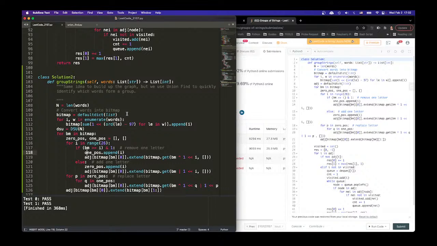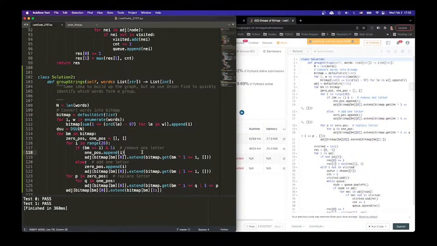When a union, the union will be indices, right? So how do we do that? We can say bitmap.get. Hold on. For BM, that's a bitmap, and then we have all the indices, right? And then we simply just get the first one.